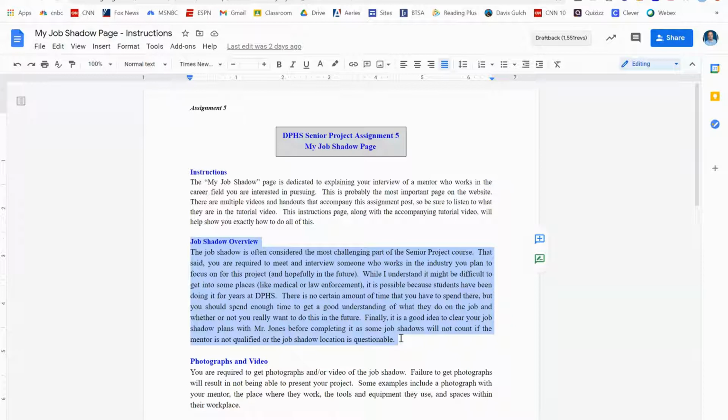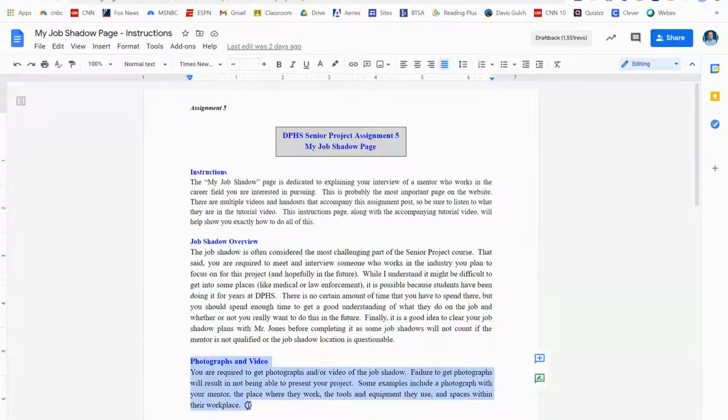For example, we had someone want to be Border Patrol one time. Well, we were able to set up an online job shadow with them, and then we found a local police officer who had spent some time doing that, and we helped them with those. We had someone want to be a pilot one time. Obviously, they're not going to be invited onto a plane, but we were able to set up an interview at the Modesto airport with them to interview a local pilot and talk about what the career's like. So think about who you might have access to.